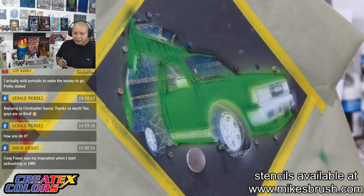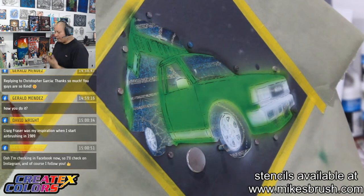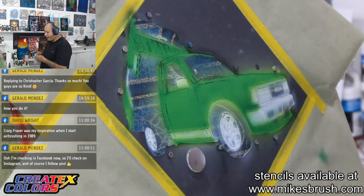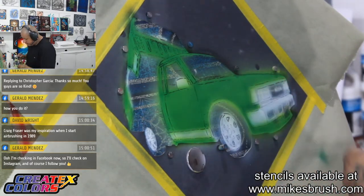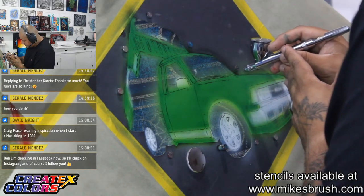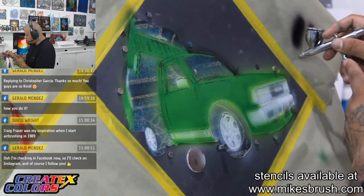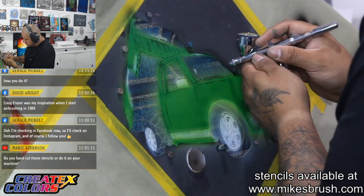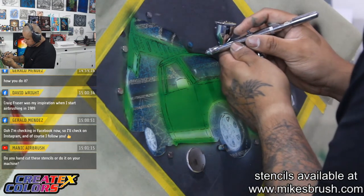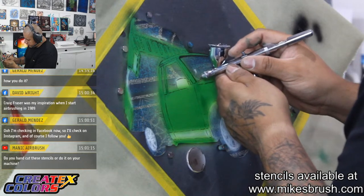Craig Fraser was your inspiration when you started airbrushing in 1989. Yeah, Craig Fraser was for sure, the magazines. He does amazing art. I'm not trying to take anything away from him, but I never felt like I could relate to him too much. That's what I was saying about Jaime and Gerald, that having that Native Latino background just made me feel like I could relate to them. So it was kind of like an inspiration to me, anyway. But yeah, Craig Fraser is amazing. He does amazing artwork. He's for sure been around for a long time.